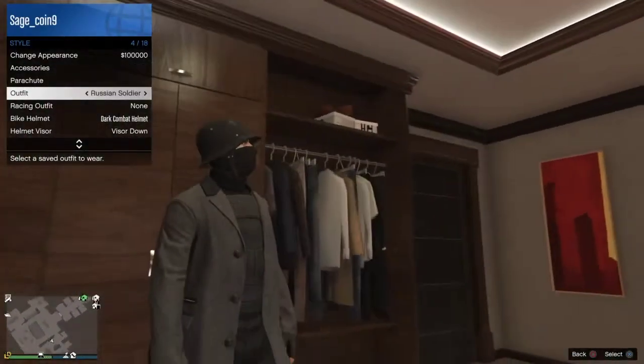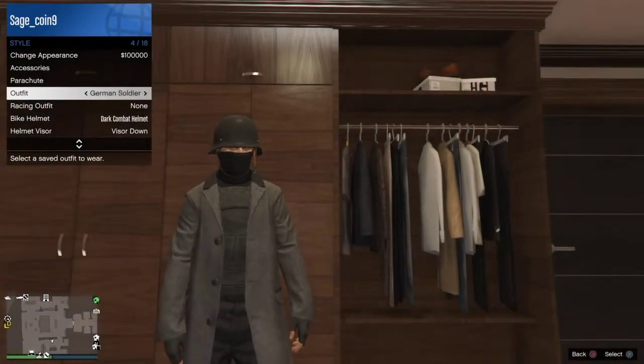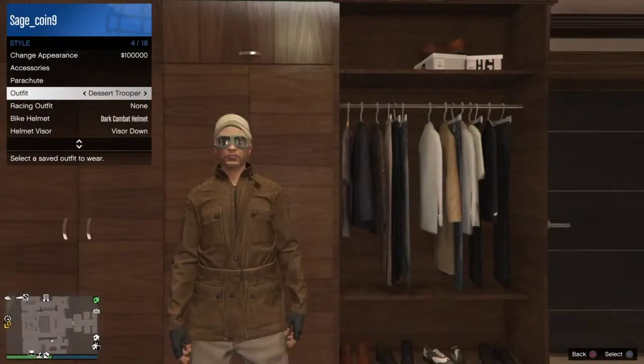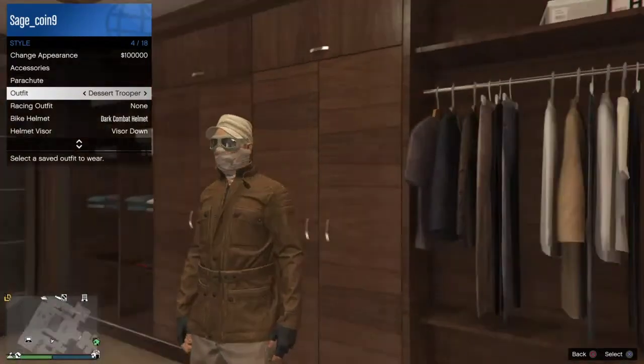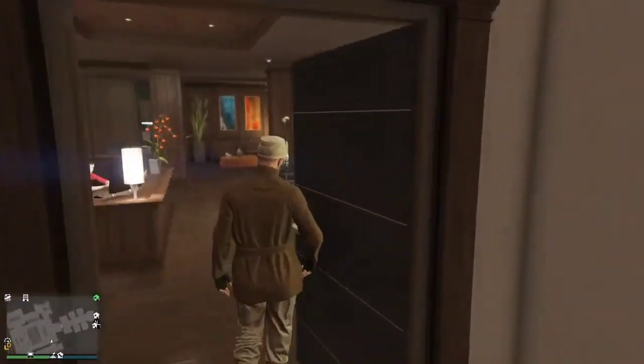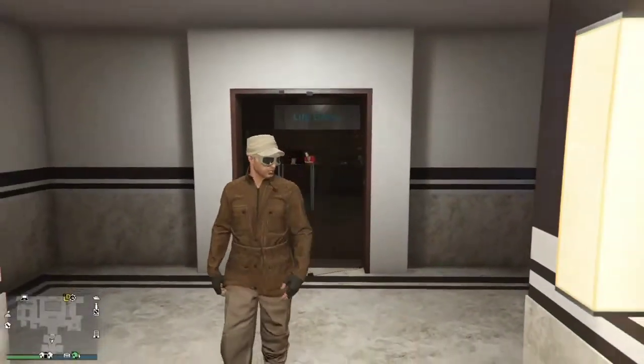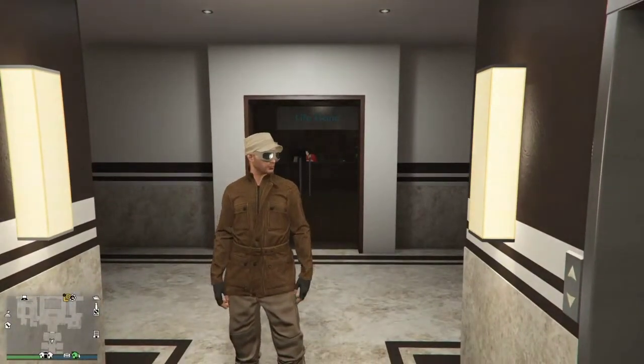The mask won't come off since it's compatible with this. Now this, though, as you guys can see, I do have another neck gator mask right here, and this one's like a German desert trooper fighting in North Africa, and this concept is again from Call of Duty Vanguard.